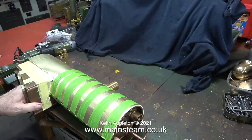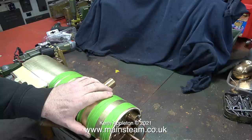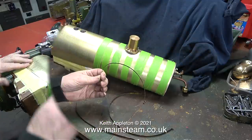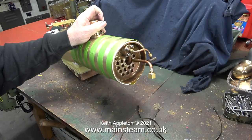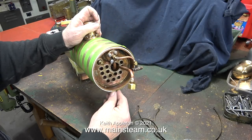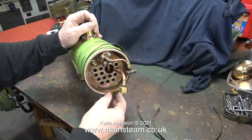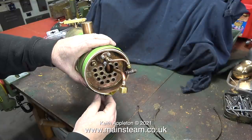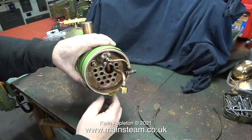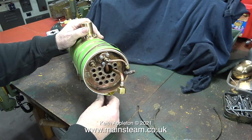This bottom part of the cladding overlaps slightly and as you can see I cannot put enough pressure on using masking tape. I thought it was a good idea to enlist the help of the original boiler bands, but when I put them in place they were far too big. The previous boiler must have been different to this one, or maybe the previous builder used thicker heat insulation — but it's far too slack. I think the best thing to do with this boiler banding is consign it to the bin.